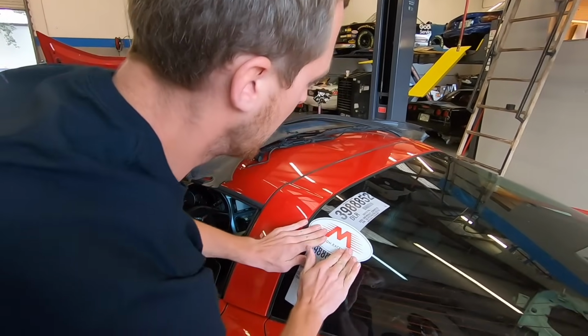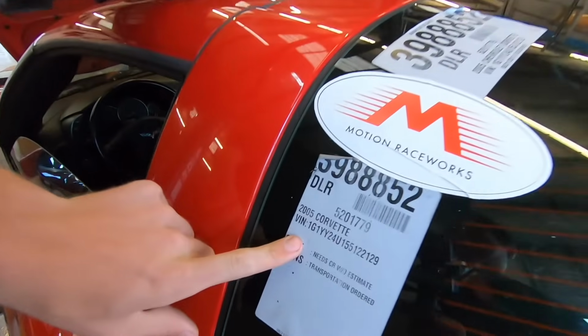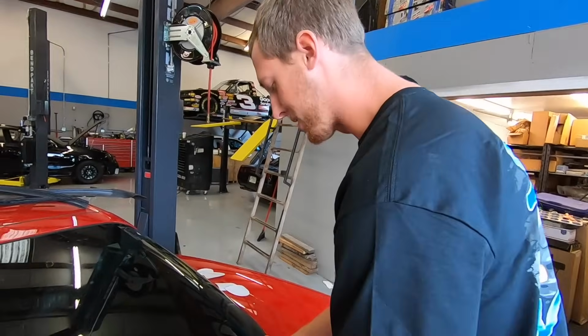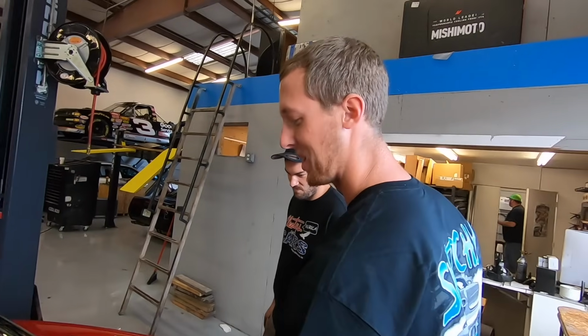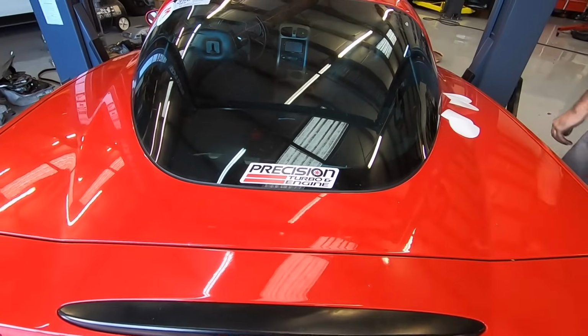That helps people identify what kind of vehicle it is too. Yeah, true, because what if they don't know? Everybody needs to know your VIN. Hide the VIN. Don't want anybody looking that up. Hide the VIN. Now we have to go through with putting the whole turbo kit together. Yeah, or else people might just call you a hot boy. It's a little crooked. Just a smidge. It's not bad. It's really centered too.